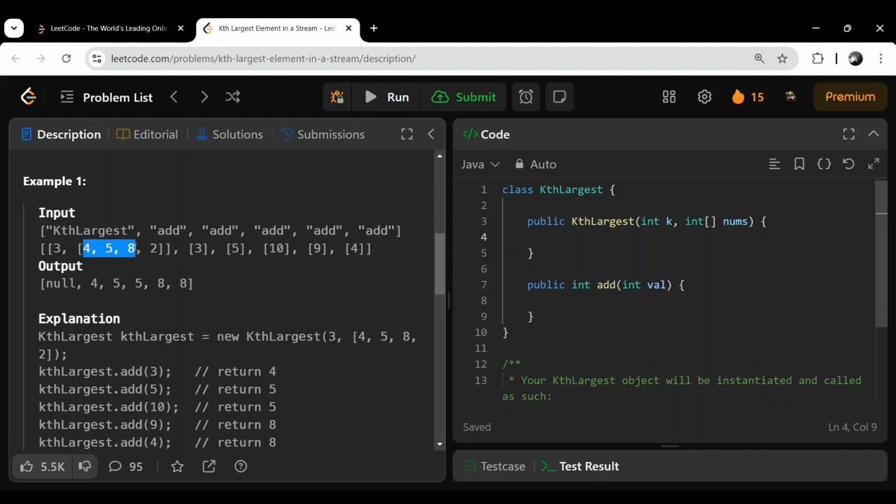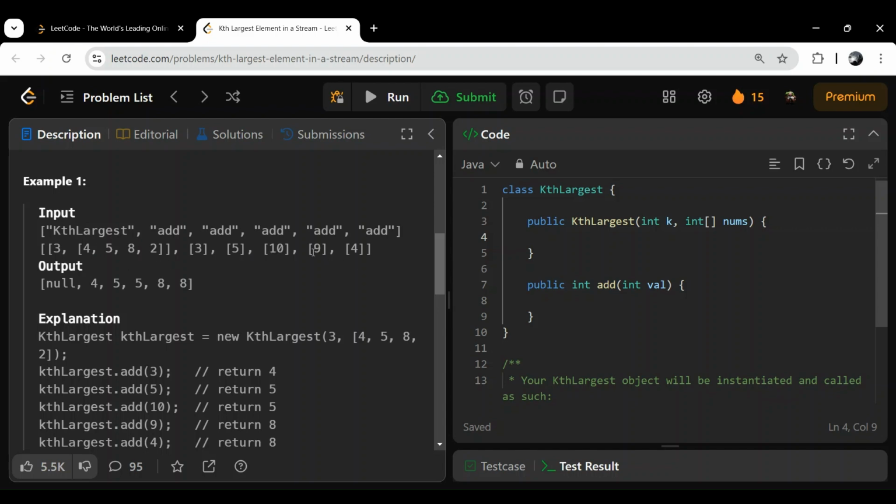If we add 5 here, our answer changes, because 5 is among the top three. So we can remove our 4, because now we have inserted 5 and we have the top 3 largest elements. I'm talking about top 3 because k is 3. Then if we add 10, 10 is greater than our third largest element. So we can add it, remove that third largest element, and have only 10, 8, 5 in our array, right?